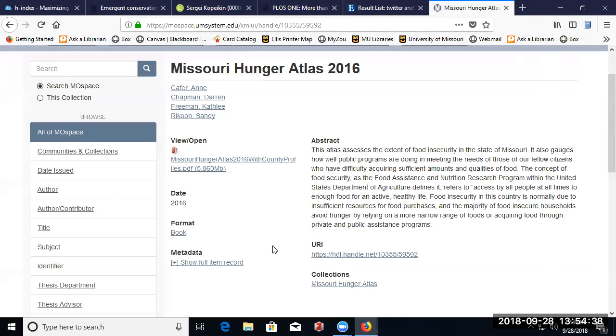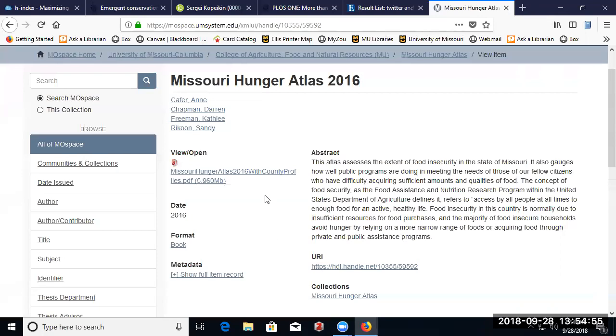And I'm pretty sure nobody around here has heard of the BASE database, but I think it might be a little more used over in Europe. And I actually tried a couple of our faculty who I knew had our information in MOspace, and it came up when I searched on it in that database.